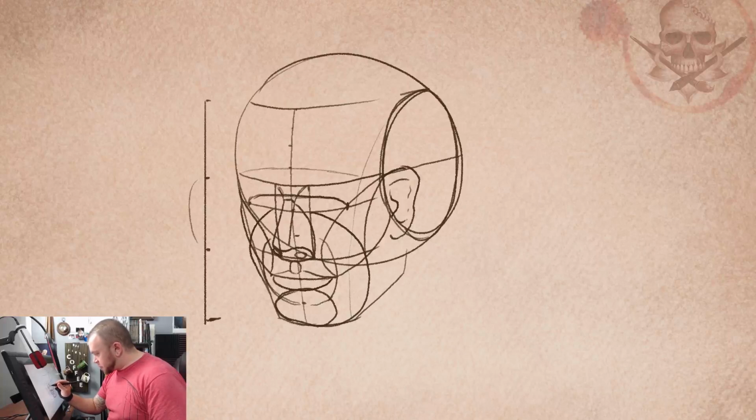And then at this point where the width of the nose intersects with the bottom of the eye line, that's where the tear duct will be. And if we pull a line up from that, that gives us the completed top of the eye shape. And so from there you can finish off the shape of your eye, and you could add in your irises and pupils if you wanted to.